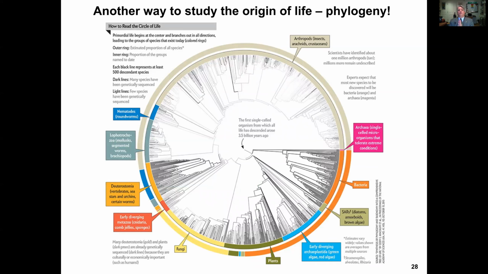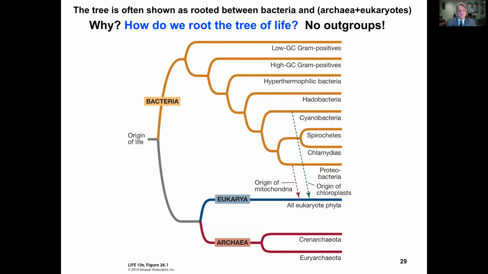Now, another way to think about studying the origin of life is through phylogenetics. That is, by understanding the architecture of the tree of life, we have some insight into the origin of life. Now, here's a problem. Remember we talked about phylogenetics, we talked about rooting the phylogeny using outgroups. That is, we use lineages that are closely related to the lineage that we're interested in examining to root the tree. Well, the problem is pretty self-evident. If we're trying to do a phylogeny of all life on Earth, where Luca is the last universal common ancestor, how do we root that tree? We don't have outgroups. There's no non-Earth life that we think is related to life on Earth that would make Luca monophyletic that we could use as an outgroup.